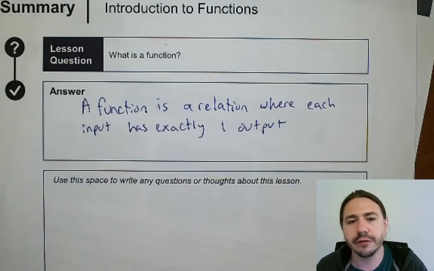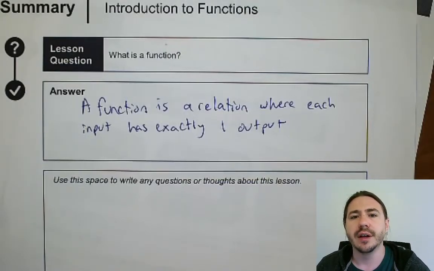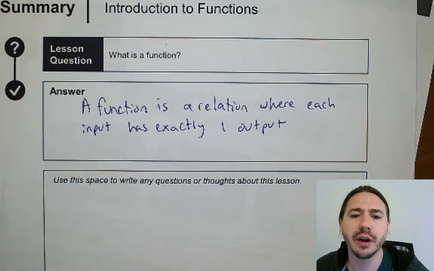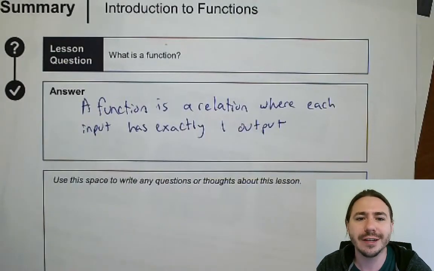So that's all for today. Next time we will look at a specific type of function called a linear function, and it's not really that bad. You've probably talked a lot about linear functions in 8th grade, and you've already solved a bunch of linear equations earlier this year. So that's it for today.